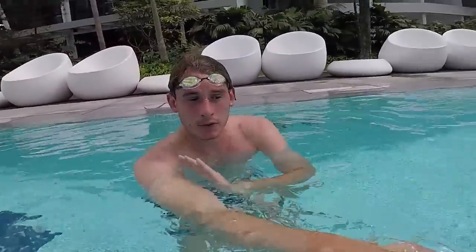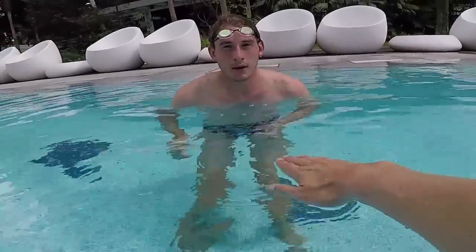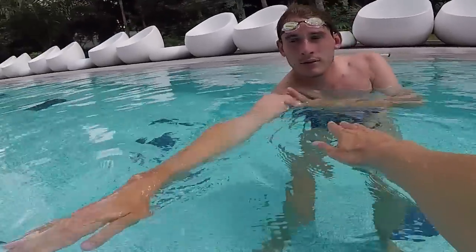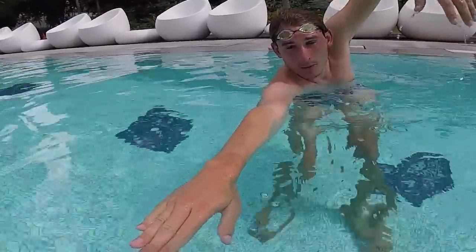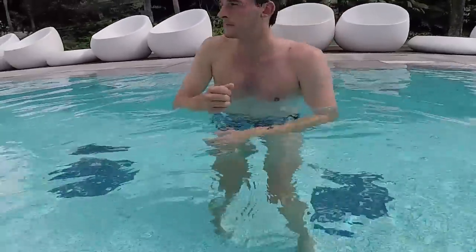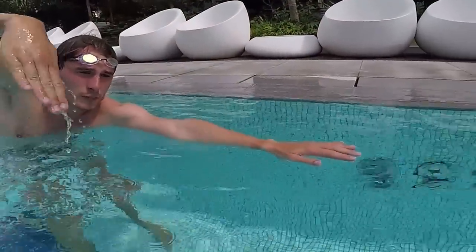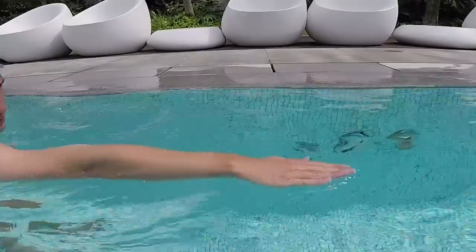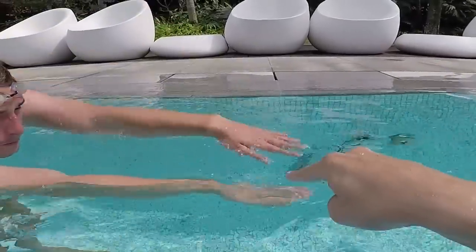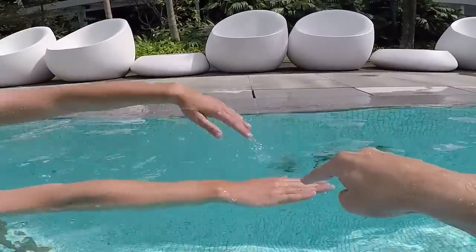To keep your arm on top, just stretch from your shoulders. So I touch the water, I stay up, I stretch my shoulder to go as far as possible. Then I pull with my arm, come forward, and put my arm forward. When my other hand pulls the water, at which moment do I need to pull? You just put your arm forward. Before you put your hand in the water, you can start the other movement. So you pull with this one when the other one goes back. Back and stretch. Back and stretch. So you relax.